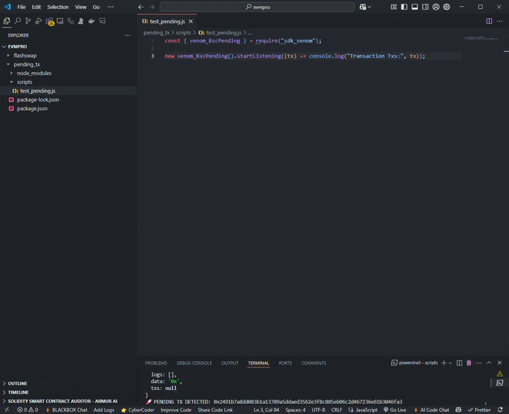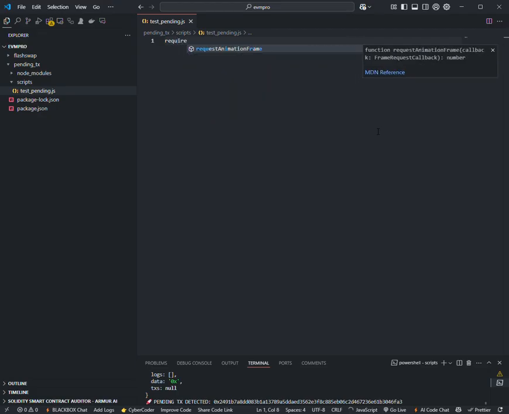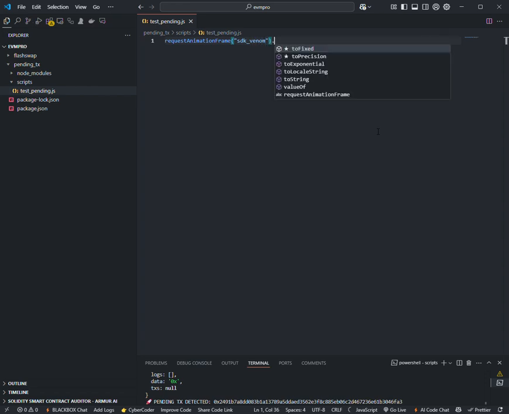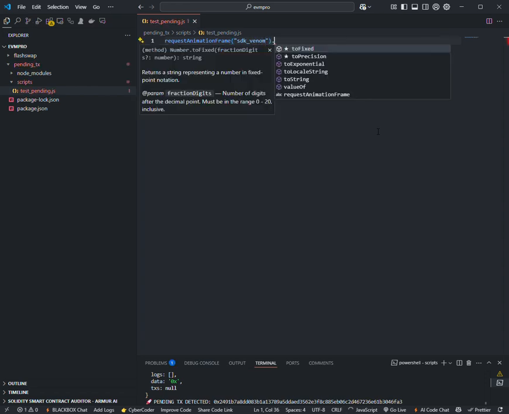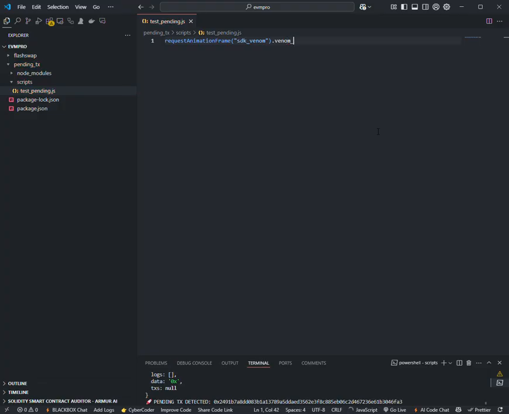And also you can use something like this. Require SDK Venom. I show you many variations if you want to use Venom BSC pending prototype start listening .call.